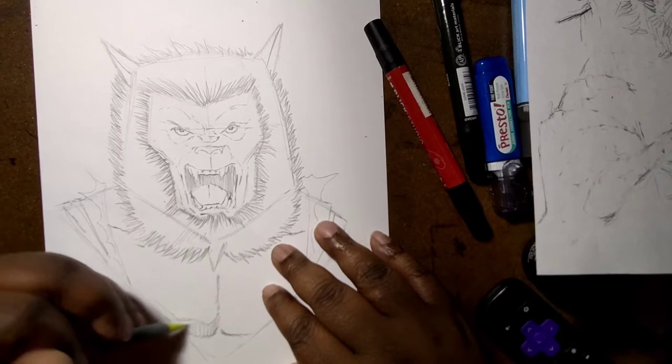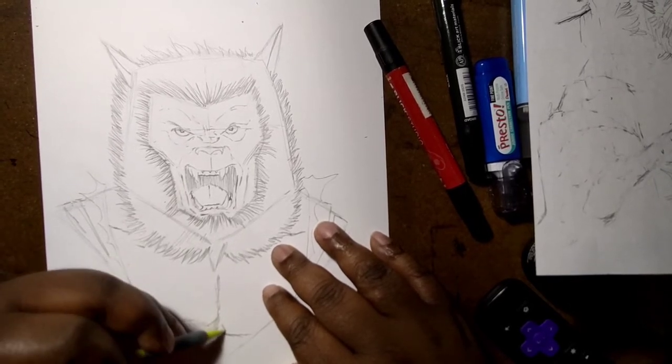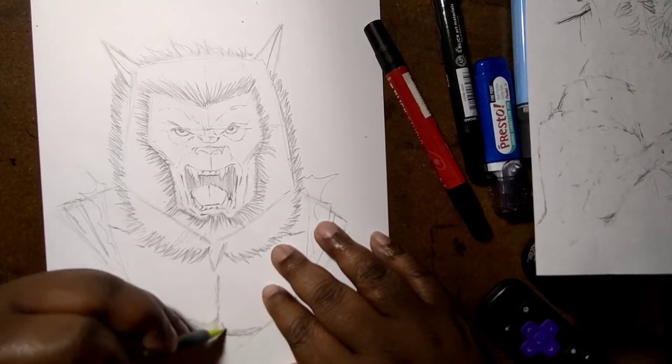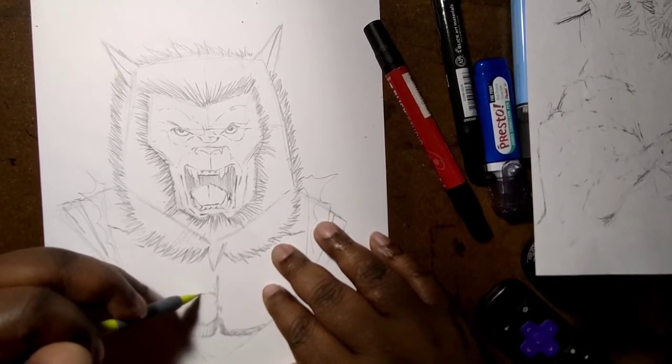Pretty much, I'm doing a gesture drawing with this. So what I'm gonna do is go in and detail it with ink afterwards. Right now, it's just gesture.